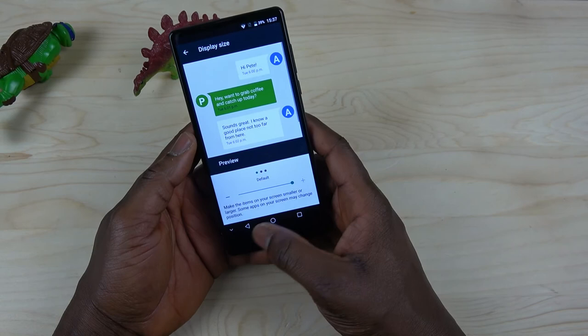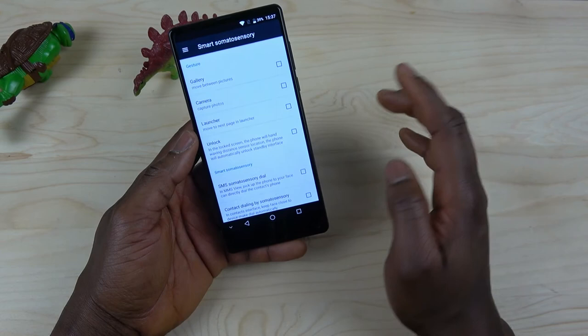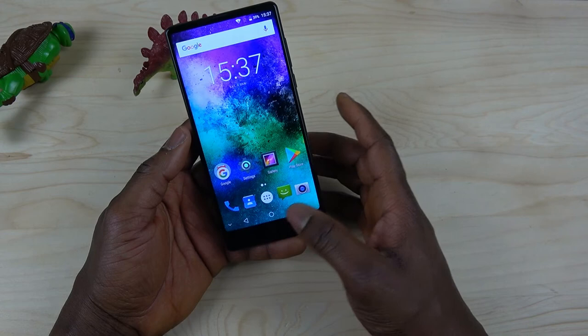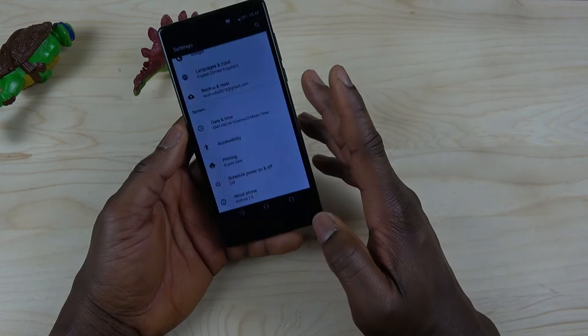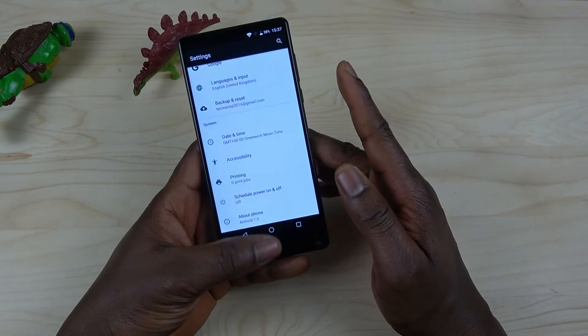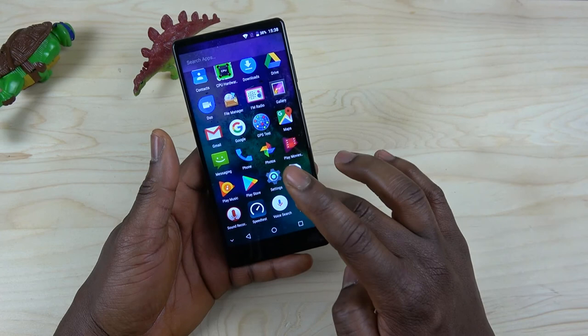You can increase the font size, and there's casting available. In the smart gestures, there's a one-hand mode — if you tap the gesture, everything switches to one-hand operation. I'm going to do a full review comparing this phone with other devices, comparing the camera and everything. Let me show the fingerprint sensor working — it's not the fastest fingerprint sensor but it's not too bad. One tap and it unlocks. Now let me test the sound quality and display quality.